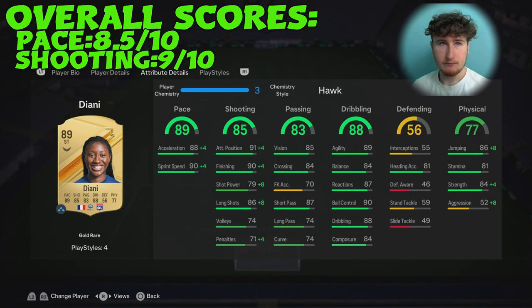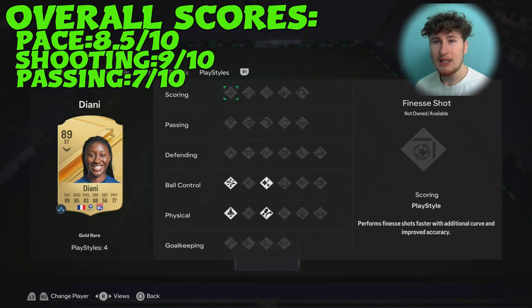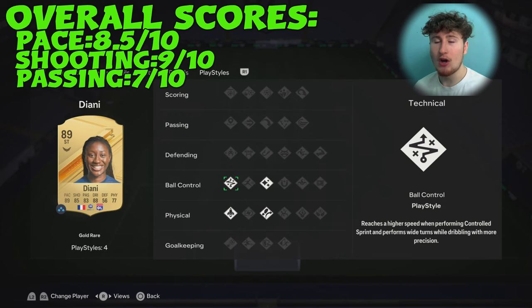Now the passing for me, I'm going to give it a 7 out of 10. Considering the high press method, you're just going to have to get it passing between them. So it's okay. It's not amazing. It's not bad. Now, the dribbling for me is definitely one of her better attributes, especially with this technical and the quick step. Honestly, really, really good. So overall for that, I'm going to give it a 9 out of 10 as well.